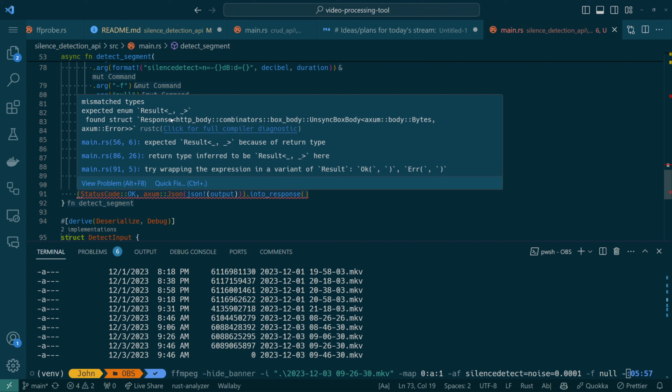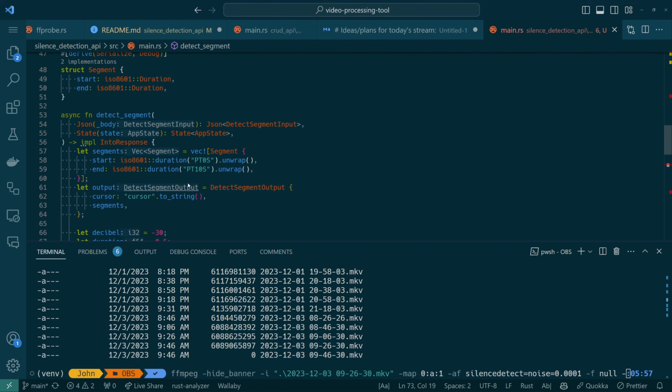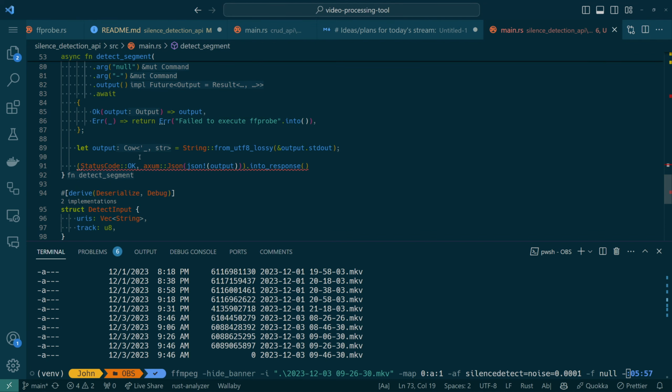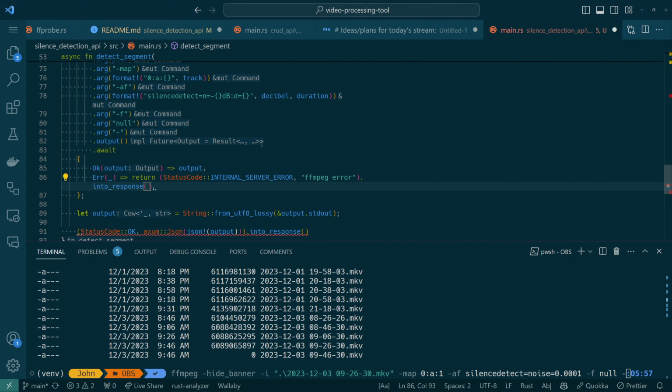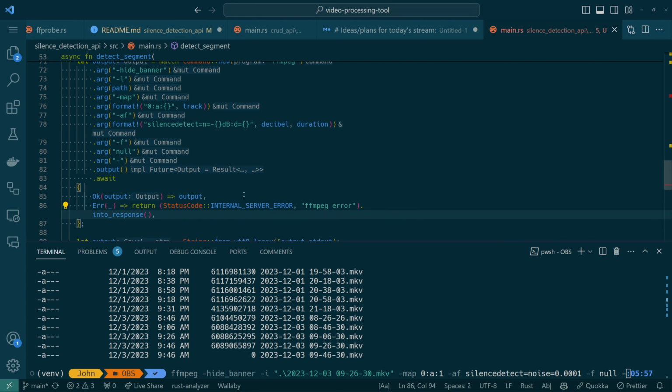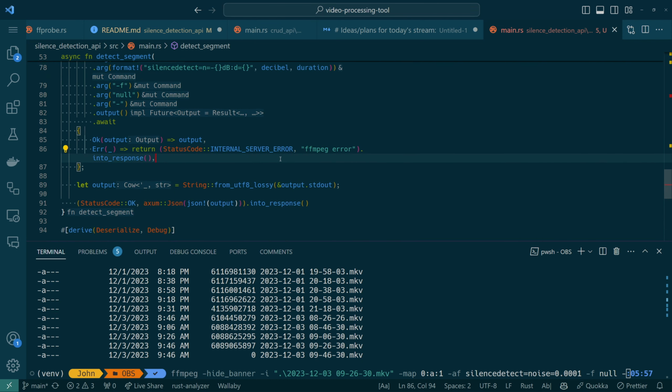Expected enum results, found struct response. Yeah, that seems fine. Why is this confused about the... Oh, because we return. So we want to return an internal server error. There we go. If FFmpeg fails, we'll just throw a 500 error, and then it'll bubble up to the response.